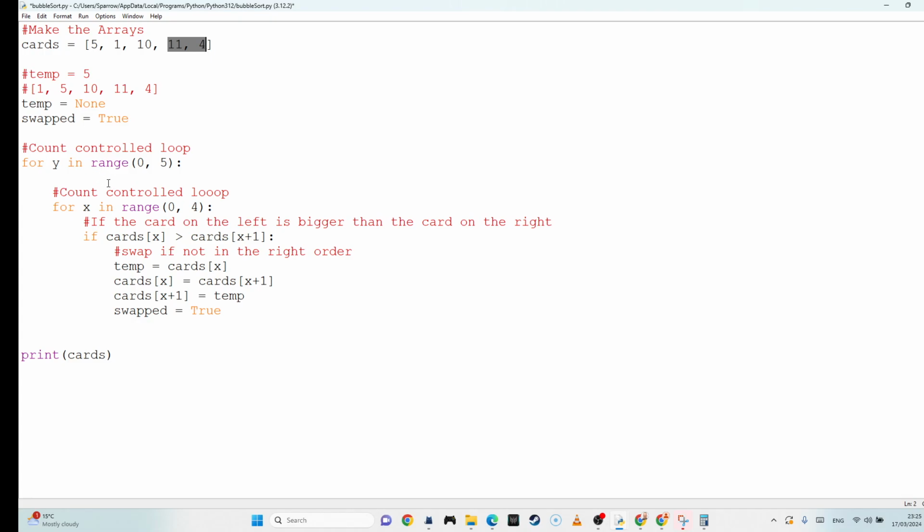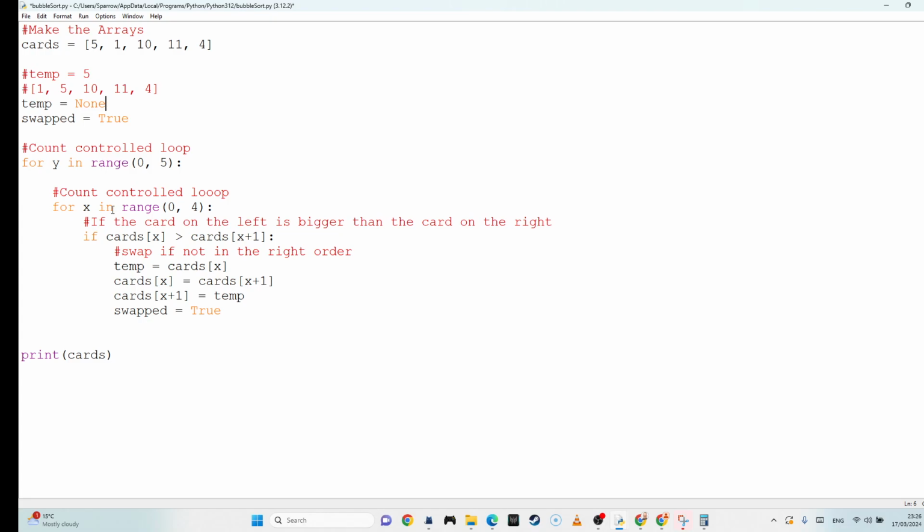The third time we do it, we know that these three are in order. The fourth time we do it, we know that these are in order. And the final time, we know that these are in order. So that's basically only ever the last number is in order, but the more times we do it, we know which of them are correct.